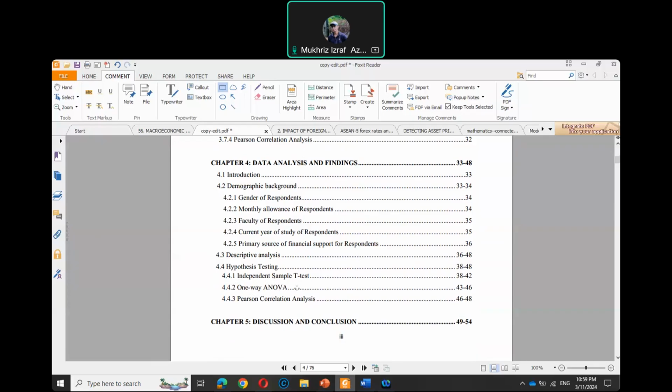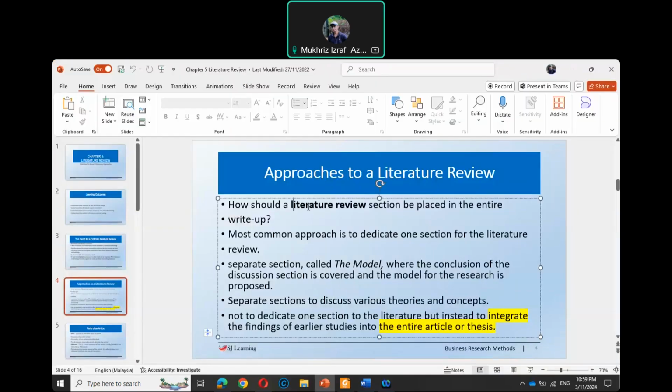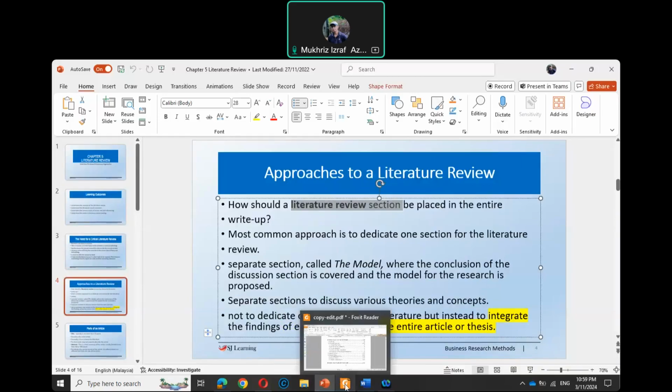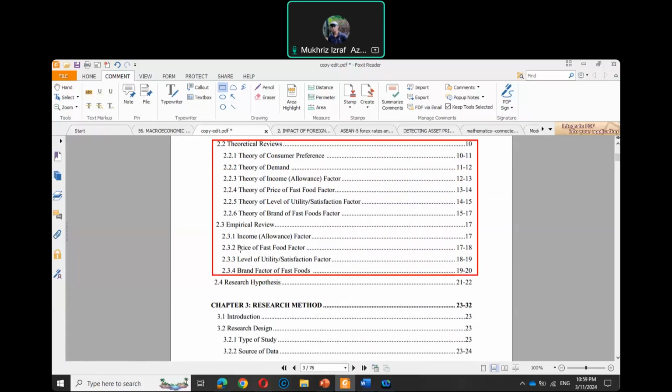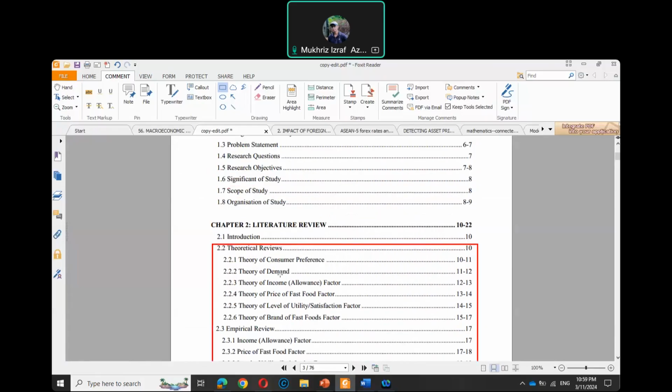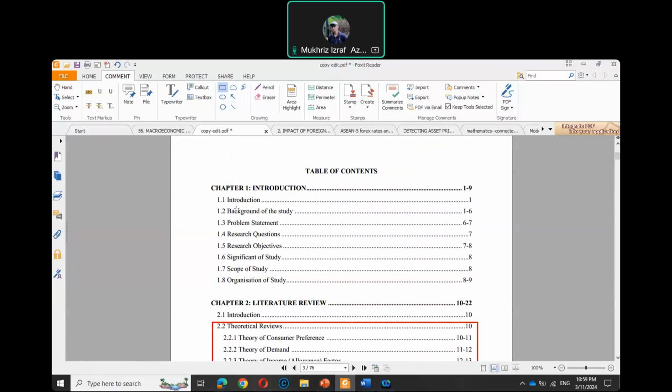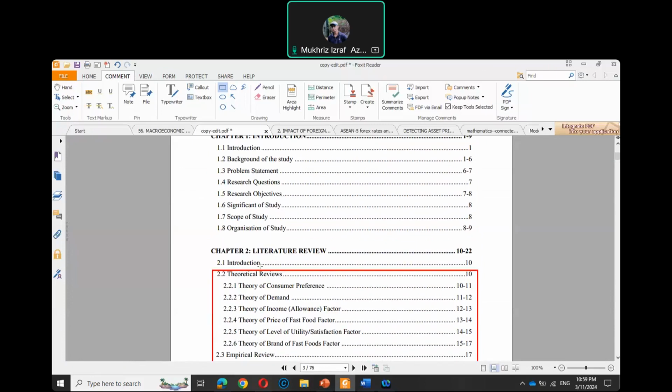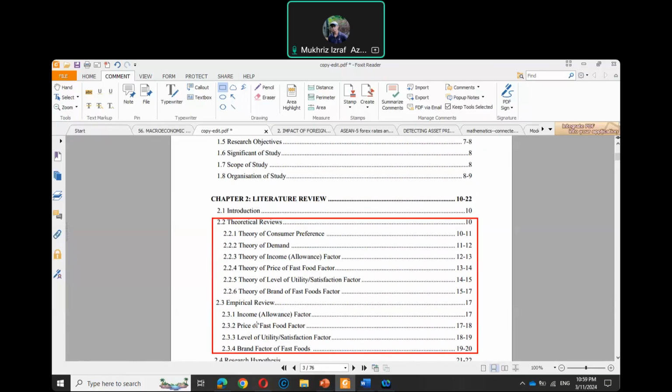Okay, so that is where you want to use your literature review. So to answer this one, dekat mana patutnya duduk ni, where should it be placed, dekat mana patutnya ada literature review. So of course the main chapter will be chapter number 2, but not just chapter 2 alone. Okay, some will appear in the background, you will mention 2 or 3 papers, and you will mention the papers again in chapter number 2, especially under empirical review.